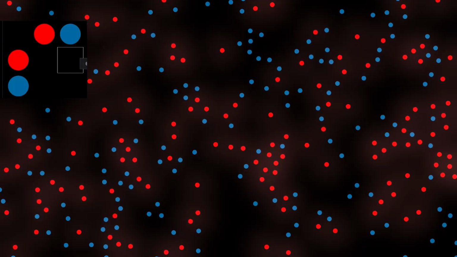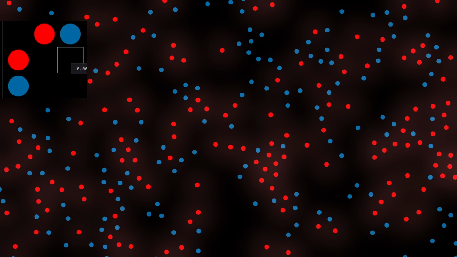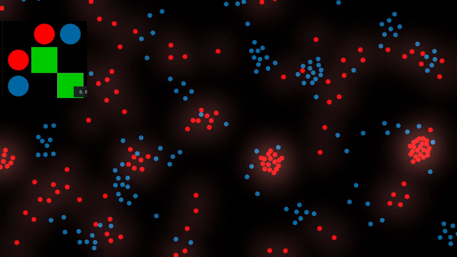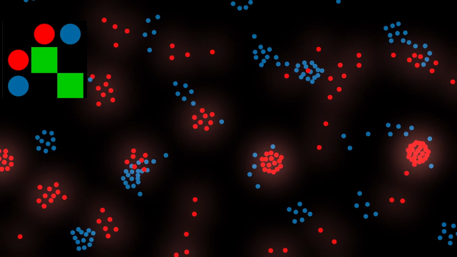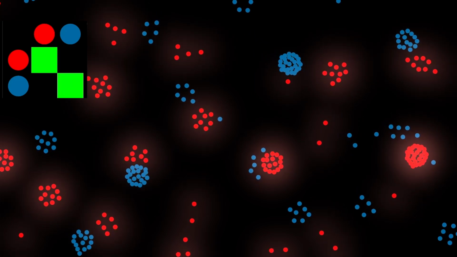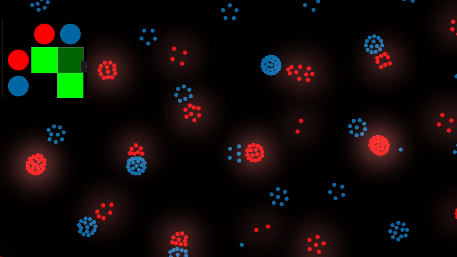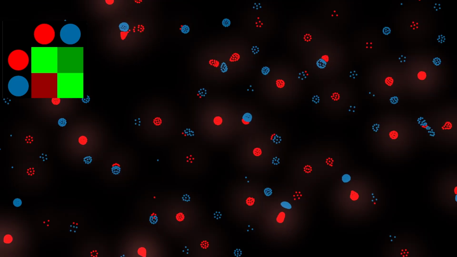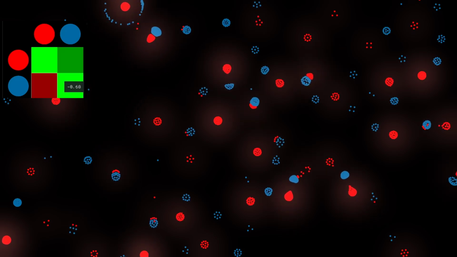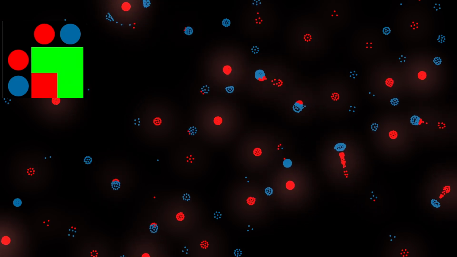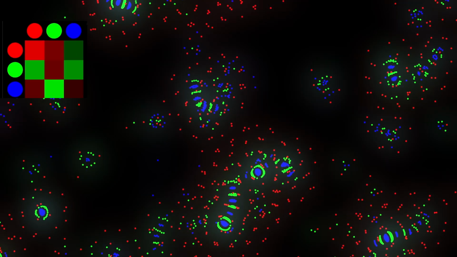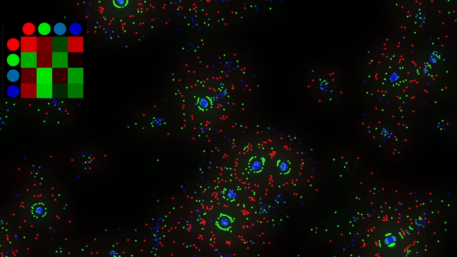Okay, to understand what's going on, let's start with a very simple example where we have only 2 colors. Let's make every color attracted to its own color. You can see in the left corner a representation of all the rules applied to the particles. And as expected, they just clump up. Then we can do stuff like make red attracted to blue, but blue repel red. This will result in some movement because blue is running away from red and red is chasing it. Then all we need to do is just add one more color and another color and just randomize the rules each time.